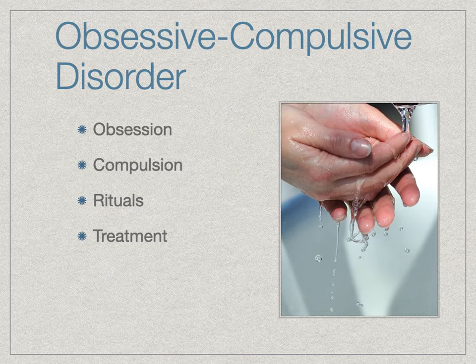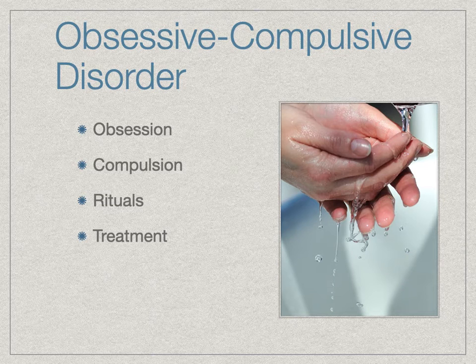Basically, what's happening here is that patients will have repetitive thoughts. And that's where the obsession comes in. They're constantly thinking about something. You see from the picture there, one of the big ones a lot of times is cleanliness. Are my hands clean? To an extreme level. And the compulsions come in where there are certain actions that they have to perform to kind of make that error message in their heads go away. And so people are constantly thinking about something until they do something that makes that thought go away.